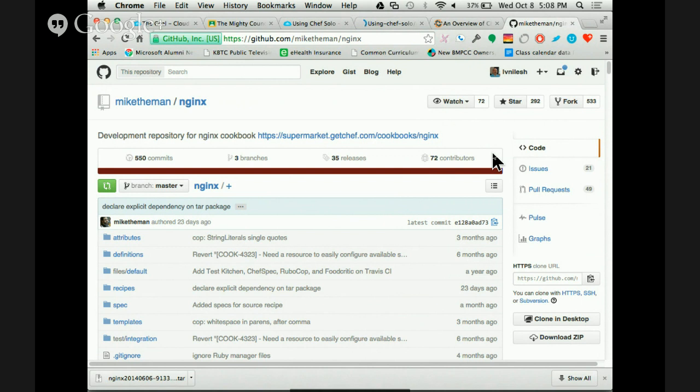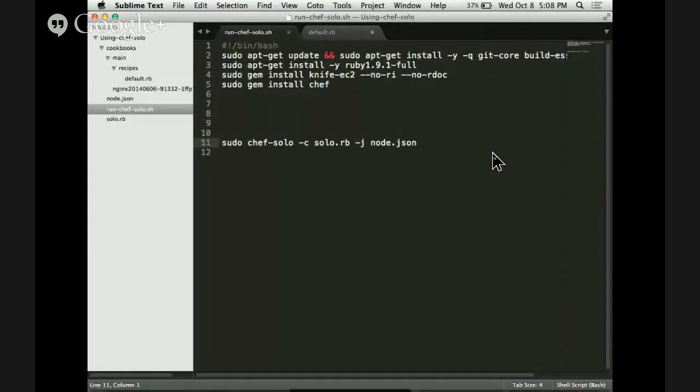The best way is to go to the community site and type Nginx. The very first link is this link here, which will take you to the page for that cookbook itself. And look at the dates. So this is the page for the Nginx cookbook, and you will find there's a download link there, but that's not what you want because it's not downloaded. This is downloaded locally. You want it on the remote computer. You want to go to the source and then grab the Git link and clone it there in the right location.